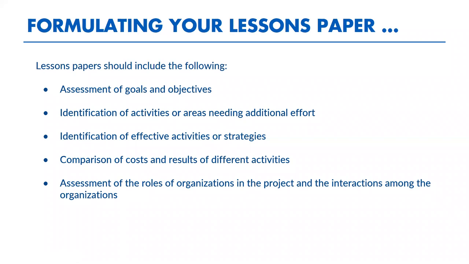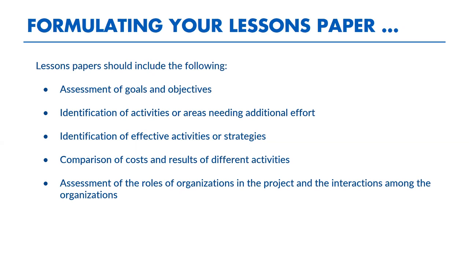And then comparison of costs and results of different activities. So these are activities that were ongoing. So you sometimes do have this ability to decide between particular directions that you want to take a project, particular activities that you undertake, and really doing a proper assessment of the costs and what those costs yield in terms of different activities that were undertaken during the project implementation.